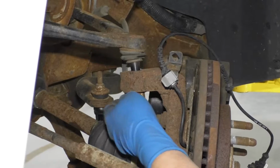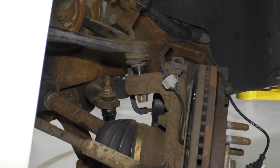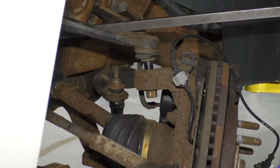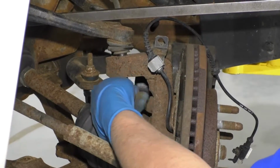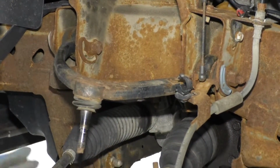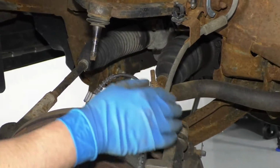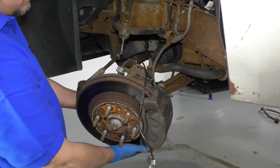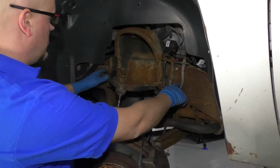The reason I leave the nut there is so all this stuff doesn't come flying, so it's easier for me to later go in with a pry bar, just push down on this, then I can take the nut off, and then gently release this. Okay, at this point, just make sure your brake hose doesn't have too much tension on it. It is a good idea if you wanted to put a support underneath this lower control arm, but it's not necessary.